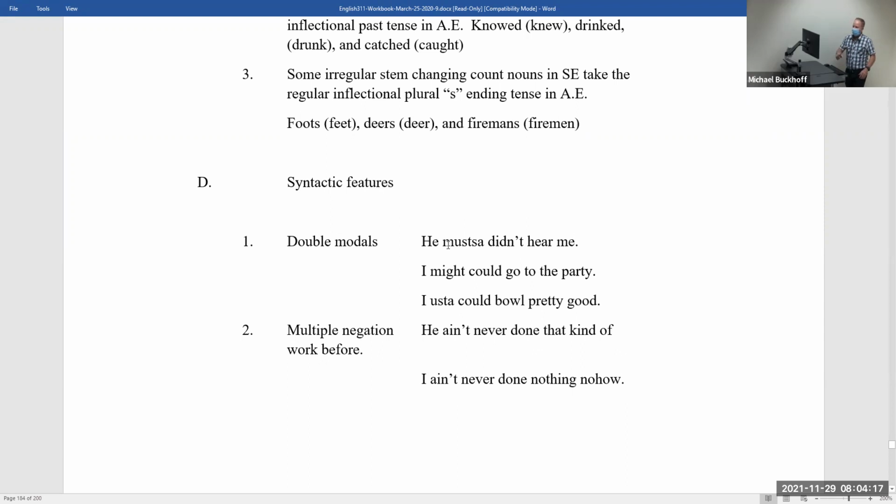So it's very common in the South, even with educated people in the South. They'll use double modals instead of a modal and a paraphrastic modal. Now, even in the South, sometimes, depending on the socioeconomic status of a person, I think that might could, when you're speaking in the South, really doesn't have much stigma attached to it. But with multiple negations, sometimes people will have more of an attitude, like I ain't never done that, no how, no way. There are a lot of educated people in the South who wouldn't say that, but they would certainly say double modals, things like that.